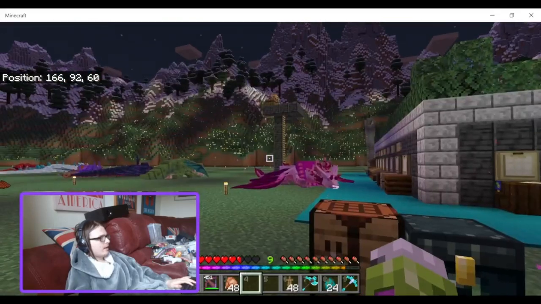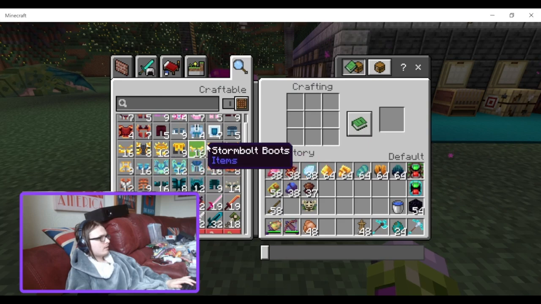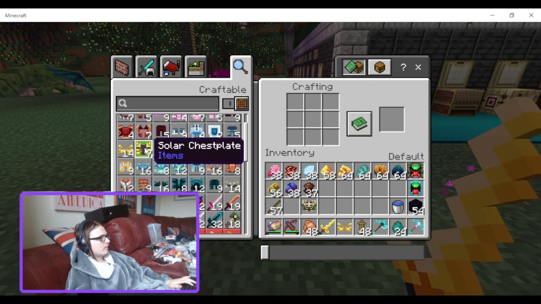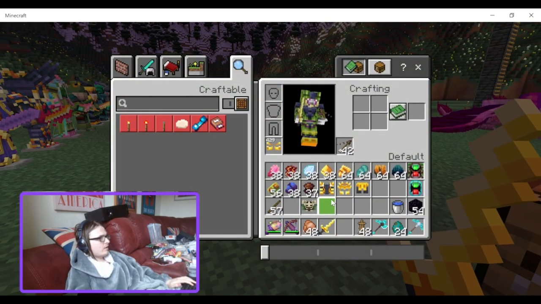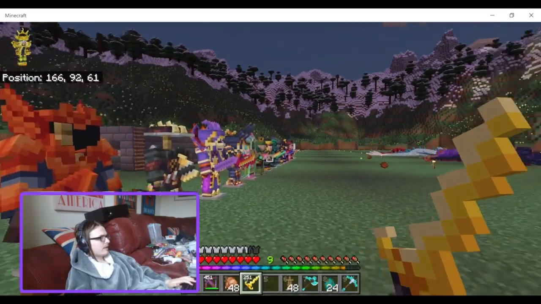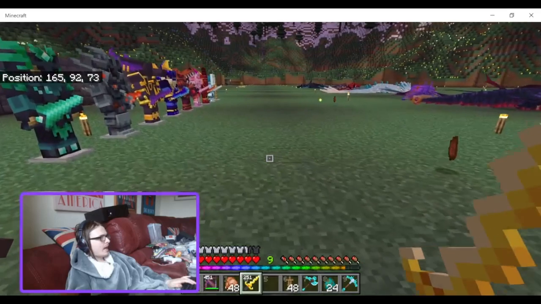Right. What's next? Solar. Now this is the only other dragon set I got, except for like the speed one from the river. And yeah, this is bad.